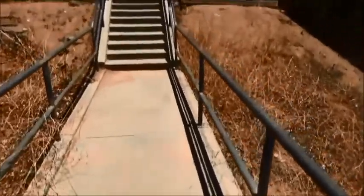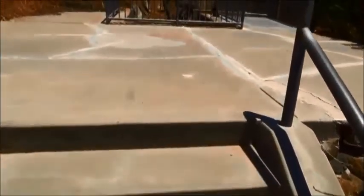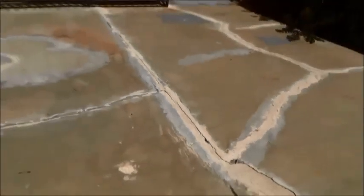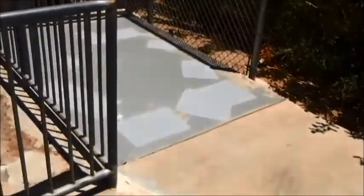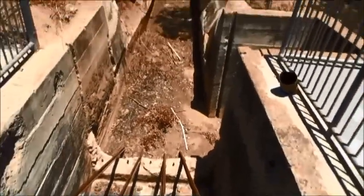The city has done a fairly good job of covering up the graffiti, and also this platform up here had been cracked pretty severely in the past, and it looks like they had done a patch job or two, covered up graffiti with some paint. You can see areas that are still cracking, and where the majority of the graffiti has been painted over is where teenagers would find places to hide and hang out, hidden from view. This is looking west down the historic Cajon Canal. This is where graffiti's been covered up a couple different times. The condition of the canal is deteriorating.